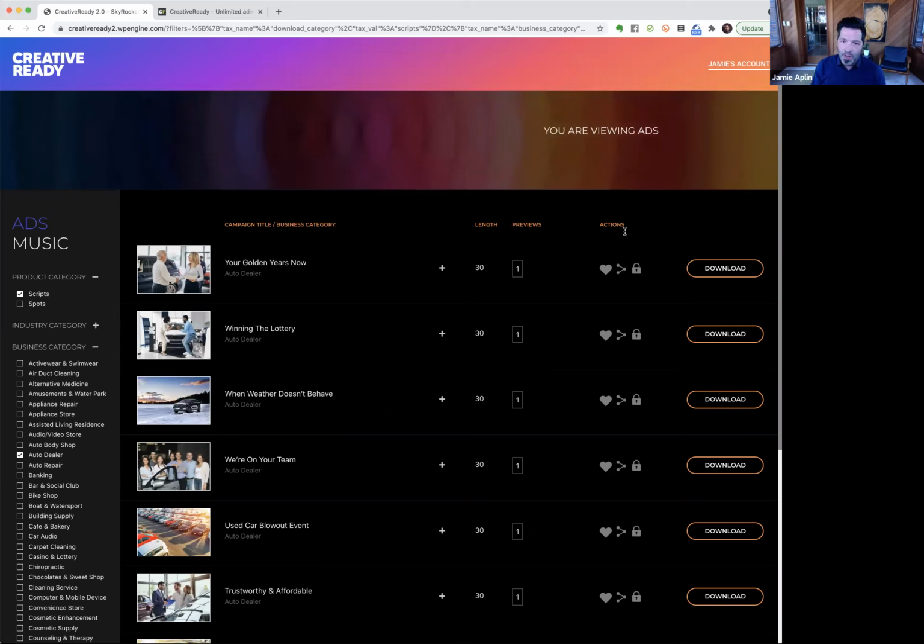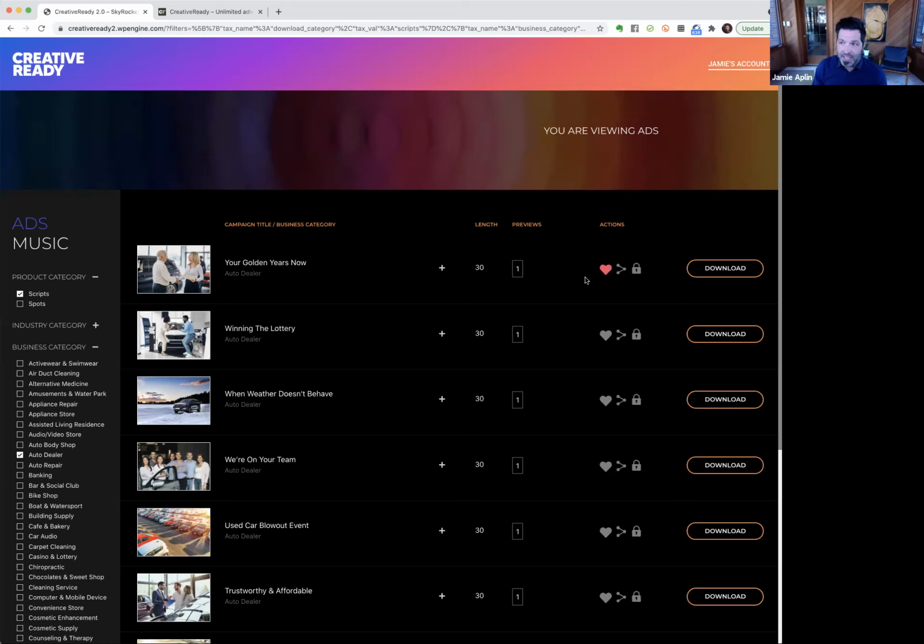And then over here, you're going to see a little column that says actions. And within those actions, we have a heart symbol, a heart icon. And basically that, if you click on that, that's going to save that product into a folder that you have, which is now called your favorites. So the great thing about this is that if you're going through and prospecting, you're going to be able to just keep listening and saving and kind of filing them away for a later date, okay?